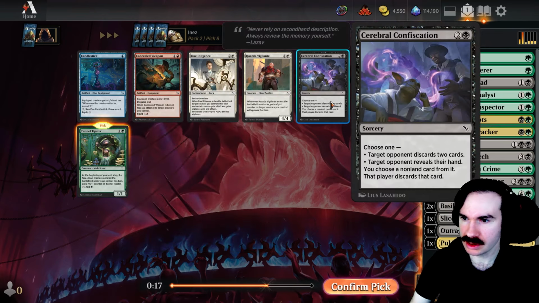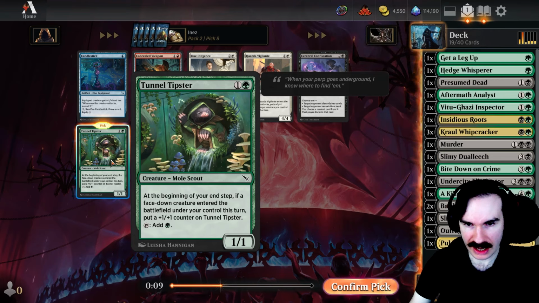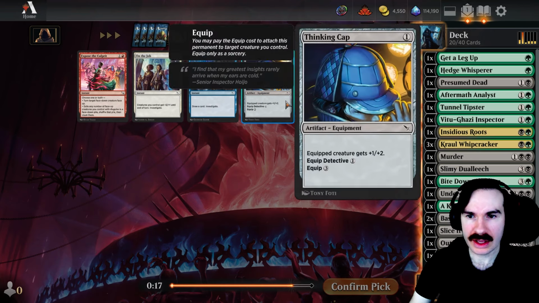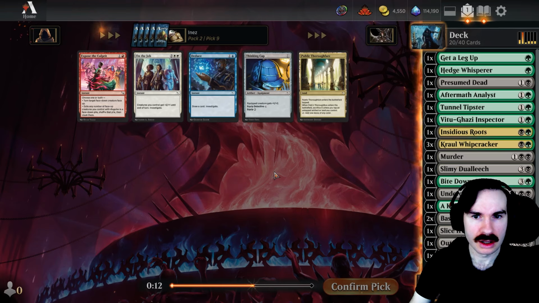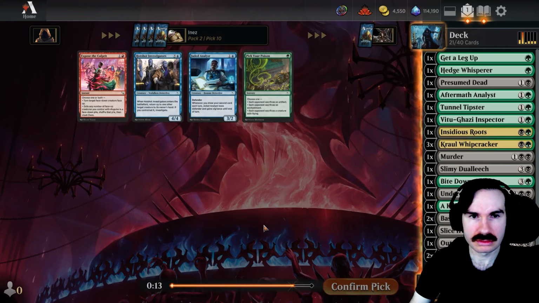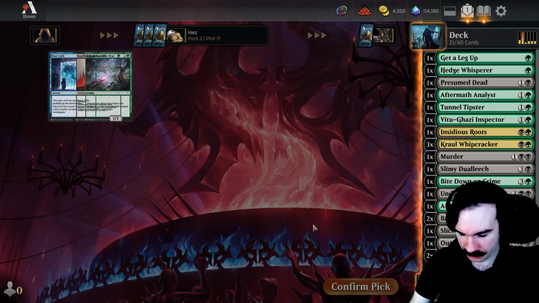Probably want that. What does this do, though? Target opponent discards 2, reveals their hand too. Oh, that's cool. But I'm going to take the Tipster because it ramps. Ramp is typically good, and it's got more upside because it gets bigger. Thinking Cap, so you can make detectives get bigger or anything. Could take that. Might take another Public Thoroughfare just in case we open something that I for sure need to splash. Pick your poison. We're best of one, so we probably don't need it, but I'm going to cut green. I doubt we're going to main deck it.